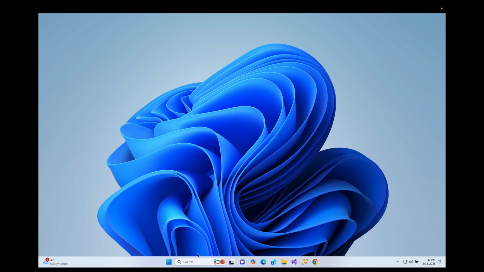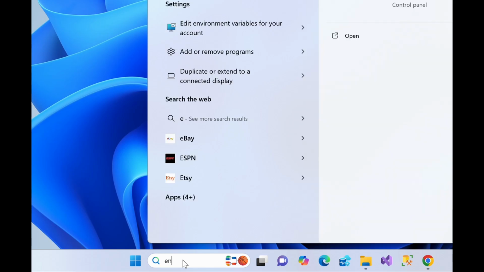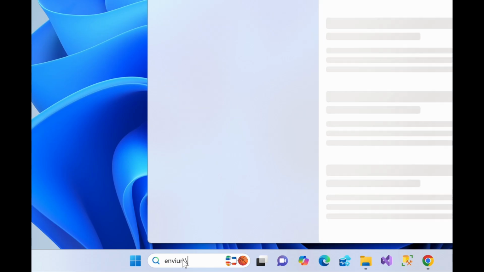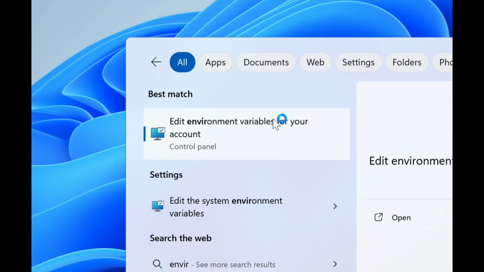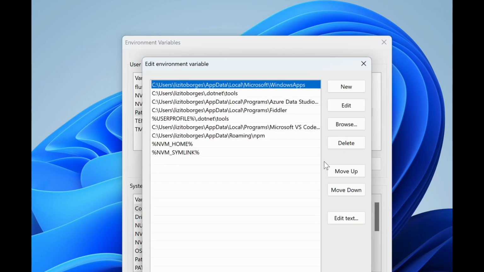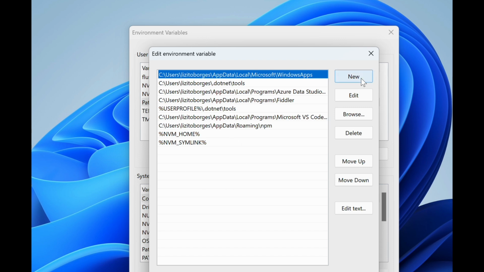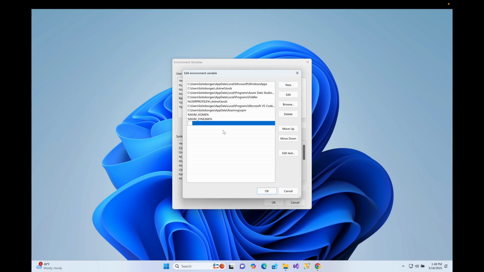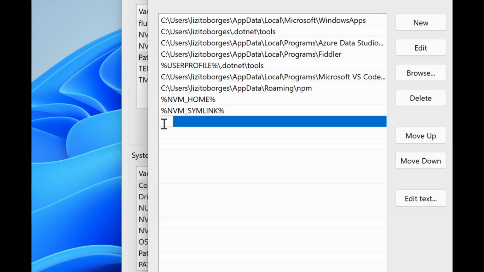The thing left to do is to update our environment variables. So click on this option, select the path, and then click on edit. Then you click on new, and now we have to provide the path for our Flutter SDK.